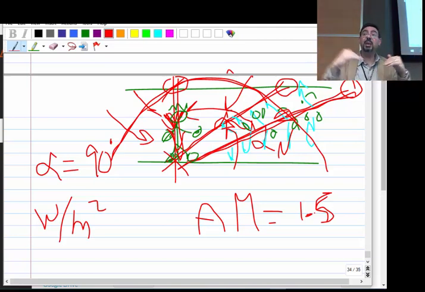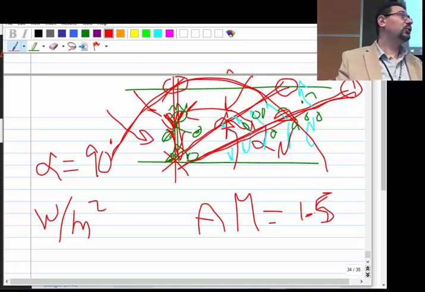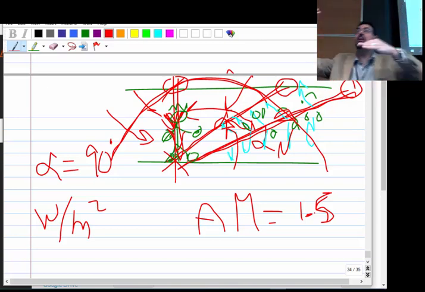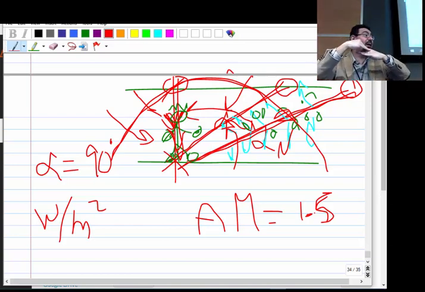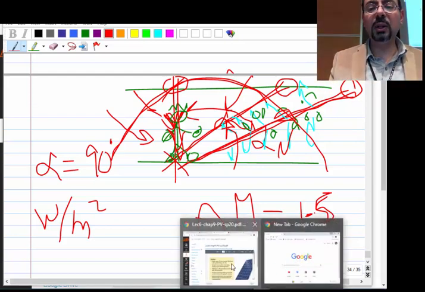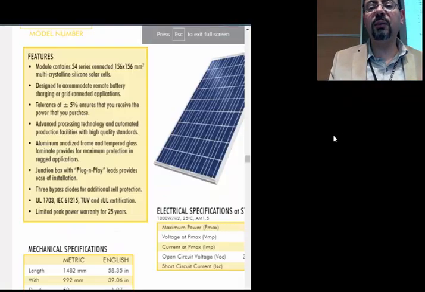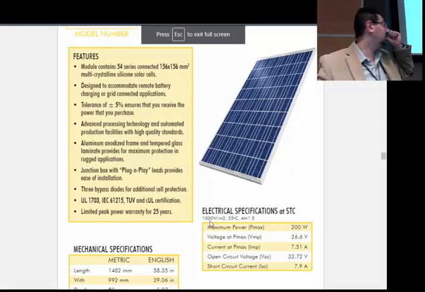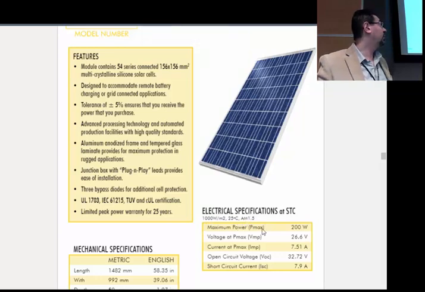Also, the fact that it's coming with a big angle means, if the radiation is coming not normal but with a big angle, what will happen? It will reflect a lot. So you are telling me I'm giving you 1000 watt, why are you not giving me my rated power? But 50% is coming with a big angle, they will not even go through the glass. They will reflect from the glass. So bottom line is you only get your rated power if you deliver exactly those specs: 1000 watt per meter square and air mass 1.5.